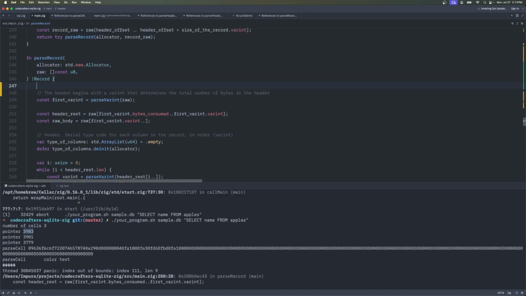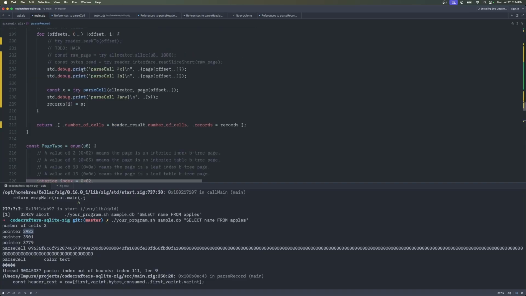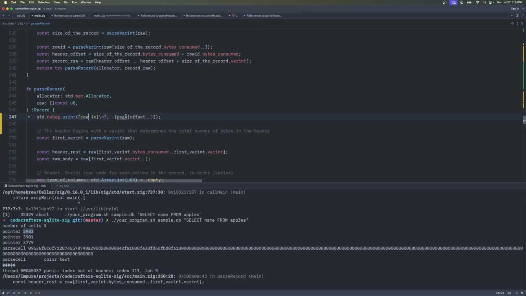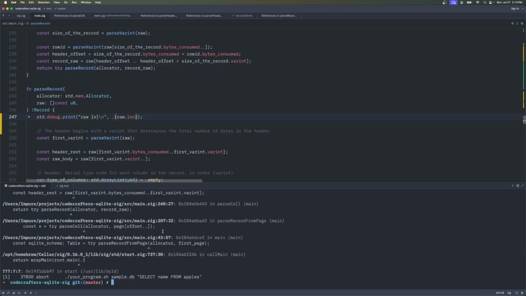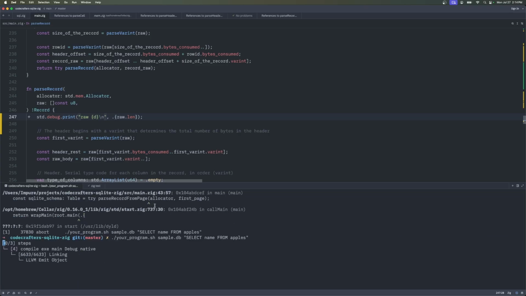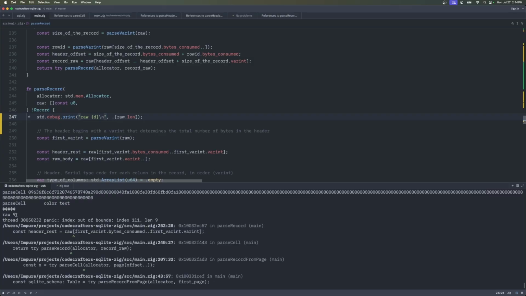Maybe let's print and see what's wrong, like what did we pass? But it doesn't really help because we already looked at the color text. It's not very useful. But let's just wait. I'm gonna figure it out. I'm gonna look at some other part. Also, length is not very helpful, and I'm gonna do it twice. And 9 in hexadecimal is the same 9, so it's completely painful to watch in the recording.